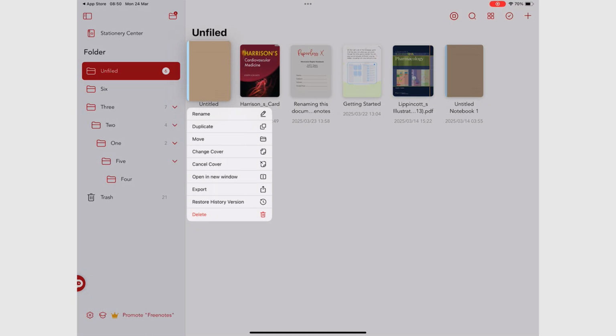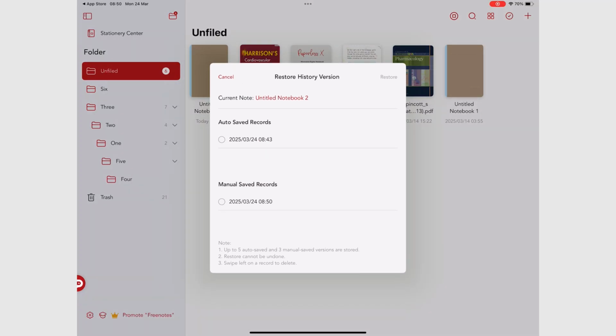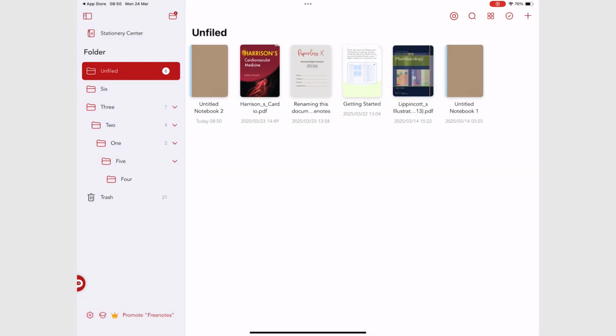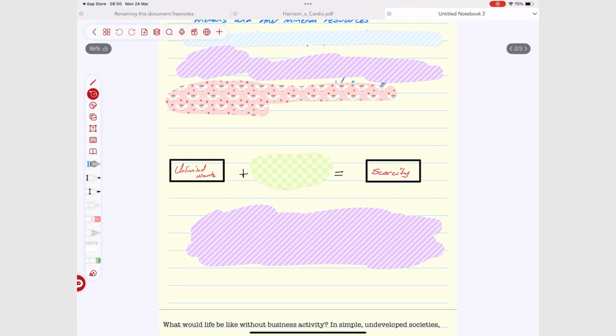Version history is yet another reason to consider Freenotes in 2025. The app keeps up to 8 versions of your notes that you can revert back to if you ever need to. We've not seen version history in a handwriting note-taking app yet. The hyperlinks for linking the ideas in your notes are also great. They make it easy to connect information in your notes to make sense of it. Those are great organizational options to have.